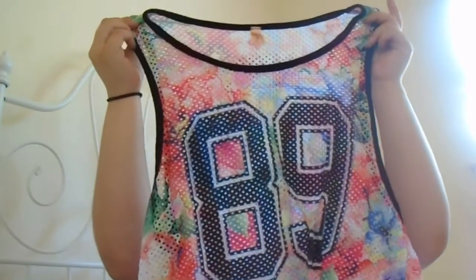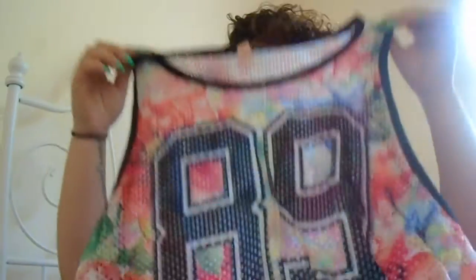Now I'm going to show you a shirt that I bought at Forever 21. It's a floral mesh jersey. It's not too long — it kind of crops right below my midsection. Even though it looks long, I'm on the bigger side so it didn't fit my whole upper torso. Regardless, I like it. I usually wear this with a tank top under it because it is mesh and see-through. I put that on with a black bra under it, then just some shorts and sneakers — it looks cute like that. It's really comfortable, and I am a major fan of comfy clothes, especially being a mom of two.